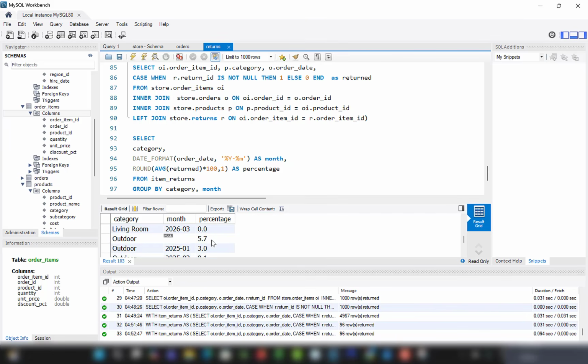Okay, there's definitely an increase. You can see that by the end of 2026, that return percentage is really high. So that is something going on with our business, and we can report that back to them. There is a trend of an increase, and we would write this up and possibly add a table here, like maybe a pivot table in Excel, and then give that back to our management.